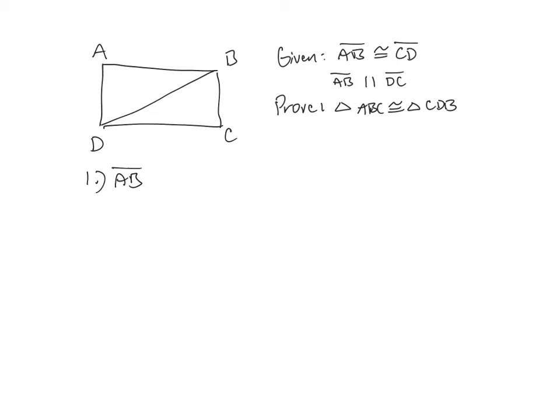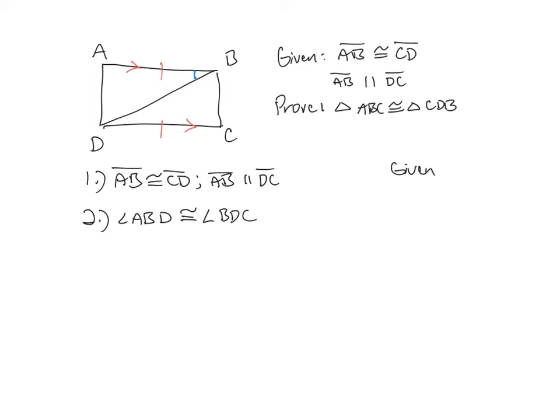Step one, write the given. And then let's label the picture. If you want to label them parallel, you can do that too. So then step 2, make conclusions about the given. So AB being parallel means we're going to have alternate interior angles. That's where you want your brain to go. So angle ABD, this one right here, and angle BDC are congruent, so this one here, alternate interior angles congruent.